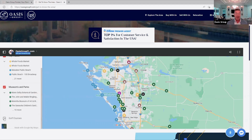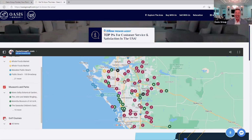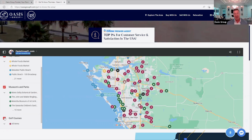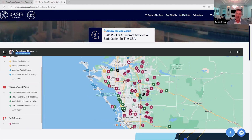And here is the coolest part. It took me a lot of time to figure all this out, but here is all the golf courses. You ready? There are all the golf courses. That's not every single one of them, but those are the major ones. And if you get the chance to hit every single ball on every single one of them, email me, text me, call me, let me know. It'll be very, very impressive.